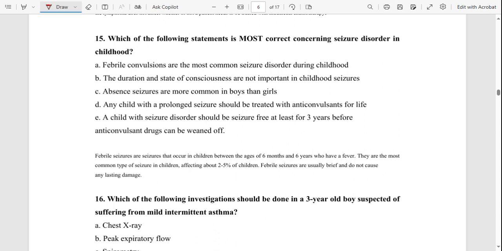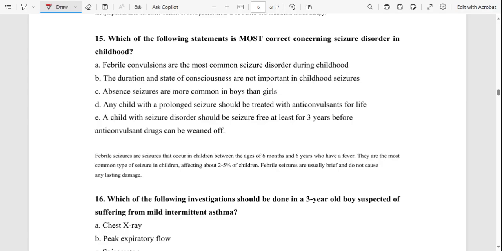This should be a child that has got a high temperature, the temperature greater than 35 degrees. And there should be no other explanation for these seizures, because in that case, we'll not be able to say that it's a febrile seizure. Now, besides that, you can classify these febrile seizures into simple or complex seizures.